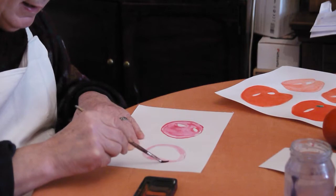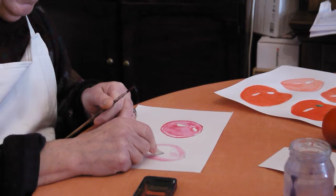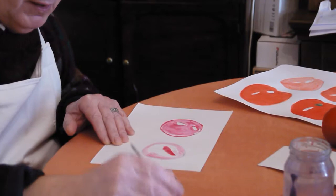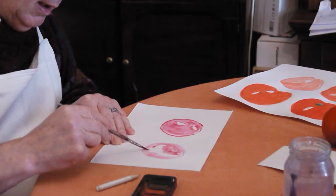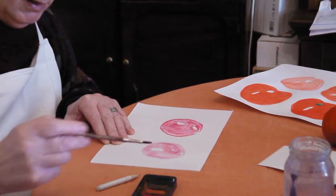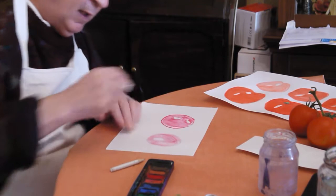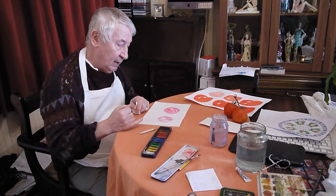It doesn't matter if that is more faint than that. I need to do a little bit more accurately, I'll do a drawing for it. We'll put the stem here and the sunlight here. As you've painted this in, I think I'll just use it from here because it's getting a bit too thick. We'll just get it as watery as we can. I've gone over that, which is going to be a problem, but I will just dry it off as quickly as I can. The problem with watercolour paint is when you make a mistake, it's hard to rectify. There's no white in watercolours — the white is from the paper, and you don't usually use white.